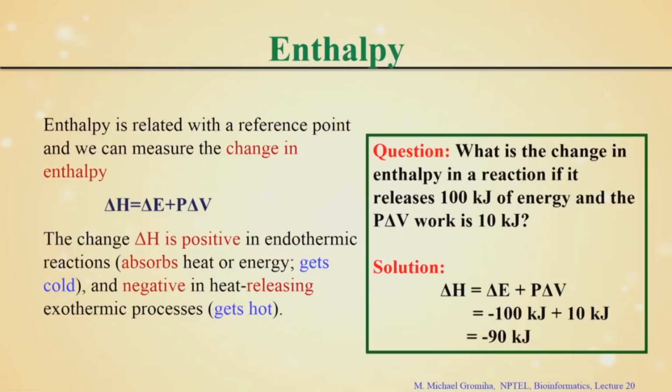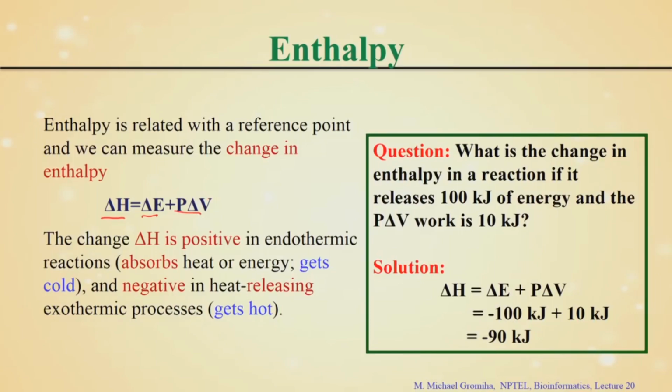Enthalpy can be obtained relative to a reference point, not for any specific point. So in this case you look at the change in enthalpy, not the absolute enthalpy, that is delta H. You can see this with respect to any reference point. This can be related as delta E plus P into delta V, because of a change in volume and a change in internal energy of the system.